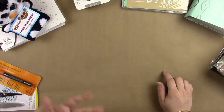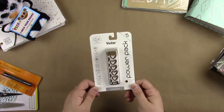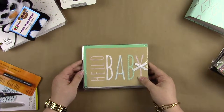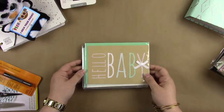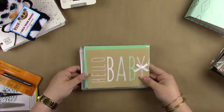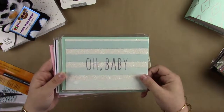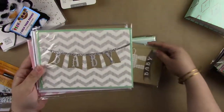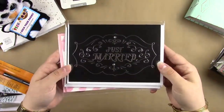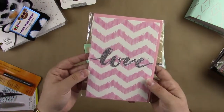Does the dollar spot get anybody else? It gets me every time I walk in. So it's not planner related, but how cute is this — I got one of these power packs for my phone. My phone is always dying, so I got that. And then they have these for a dollar — they say 'handmade cards.' I don't know if it's actually handmade, but they're cute. I have a couple people in my life that are having babies, so I got some of those, and then there's some wedding ones. This one just says 'Just Married' in silver. So I picked all those up.